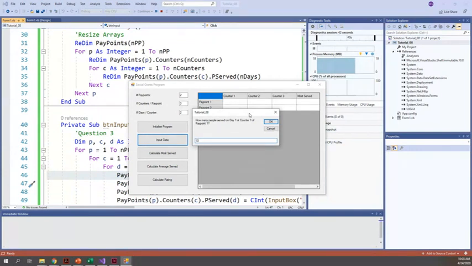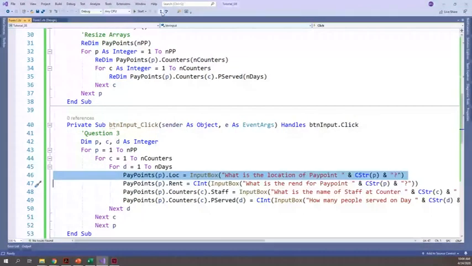You say, well, 10. Now, after I enter 10, what should the next input box ask me? It should surely ask me how many people were served on day 2 at counter 1 of pay point 1, right? Instead, it's asking me what is the location of pay point 1. And the reason why it's doing that is because all your code is being repeated. So this is very wrong, and this is very tedious.